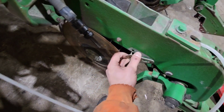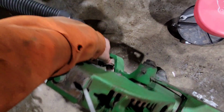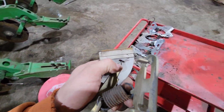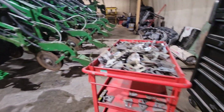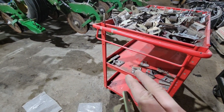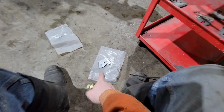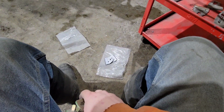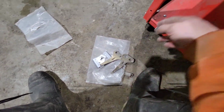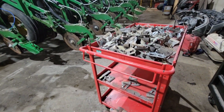They're just held on with springs. They're a bit of a pain to do, especially one-handed, but now we're pulling those off and checking wear on these carbide edges. I got all the scrapers pulled off. They're all right here. There was 4 sets that were bad. I managed to cobble together a set from the 4, so that I needed to only replace 3 sets of scrapers, which we had some in stock, which is awesome. So we'll get those done up. And then we also had 1 bent arm. So scrapers are in good shape.